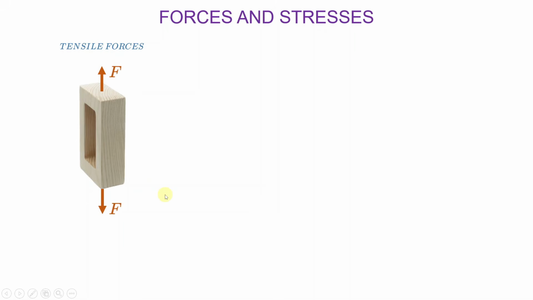And the stress that arises from tensile forces is what we refer to as tensile stress. And the equation for stress, you are already familiar with it. Stress is equal to the force divided by the area. And the area that you have in that equation is actually the cross-section area. That is the area that you have in the equation for stress, okay? It's the cross-section area. And what is the cross-section area?